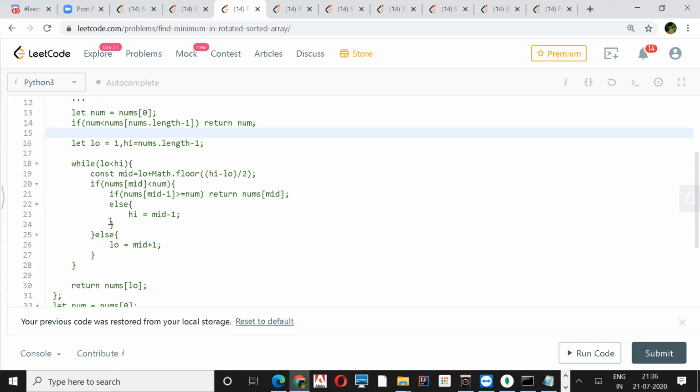So to do that, line number 20 is checking whether mid, whatever it is pointing to, is less than the first number. That means we are already in the less group. But how do we detect the very first one in that? That is line number 21. If the number to my left is greater than or equal to the first number, that means I am the first element in this group.